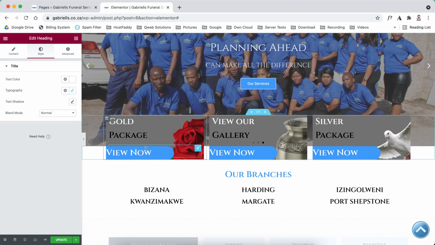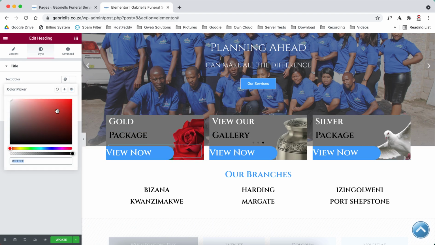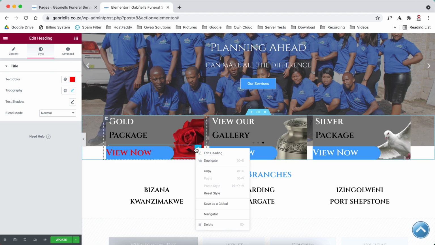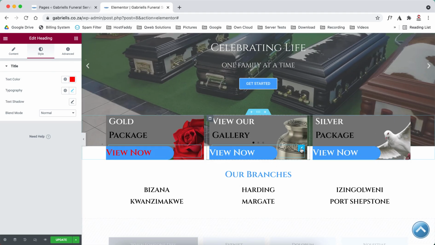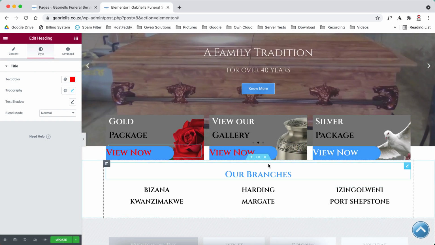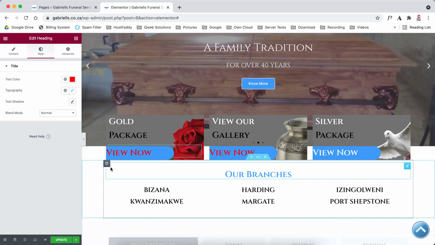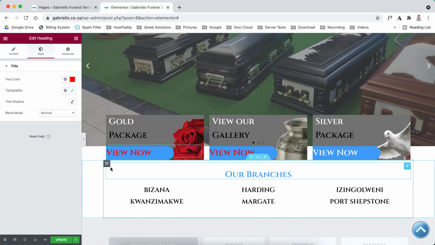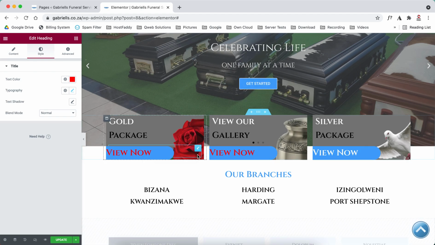And again, the nice thing is, and obviously we're not going to be saving this, so let's say you want that red now. If you right click on that little pencil and go copy, and come to this column and click on the pencil, right click and go paste style, you can see it will copy over. That will copy over the size, the font and the color. It won't change the wording, it will just copy the style over, which is a nice feature to have, because if you've got 3 columns or 4 columns that look the same, you can just copy and paste it across.